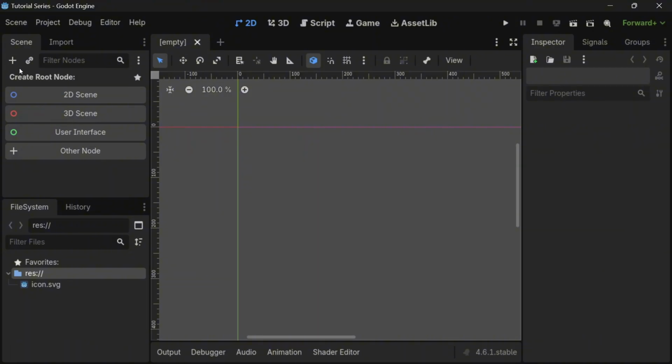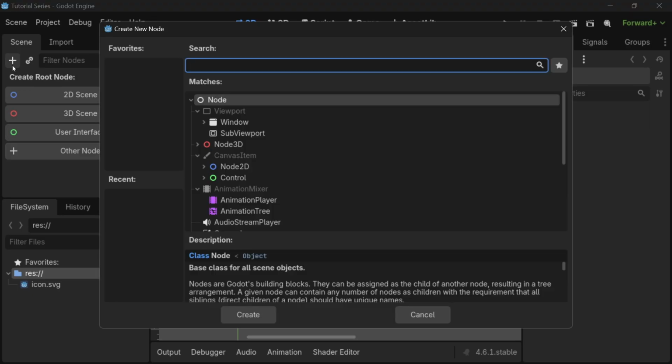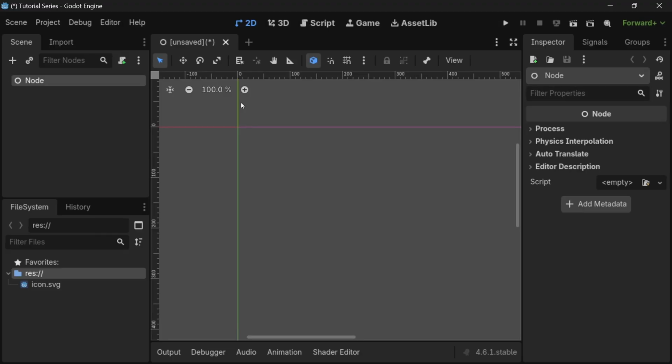So what we can do to create our first scene is I always go up here, create a child node. You can do Control A, same thing. And this is the base class for all scene objects. So I always have this as my root node because in most scenes, if you're doing 3D, 2D, you'll work with everything. It's just an object that we can have children off of. So we'll name it world. We won't name it world apparently. We'll name it world now.